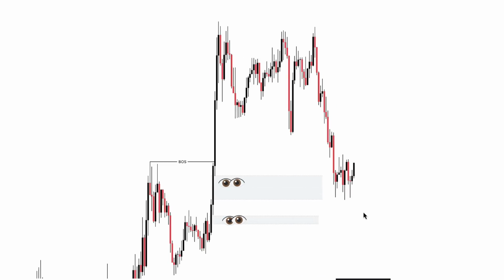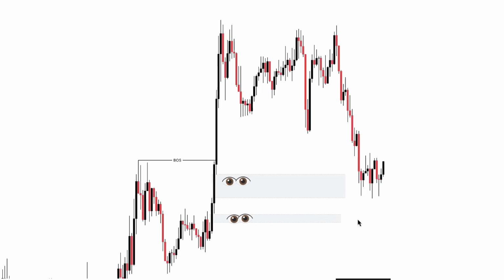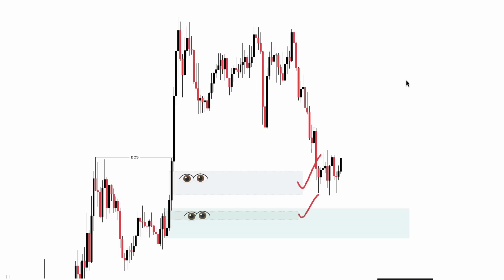Now price is at the eye level 2. Eye level 1. Now it is safer to take the trade here at eye level 1. But it is more safer to take the trade at eye level 2. Why? Because eye level 2 has a confluence. And confluence is always more powerful than just one trade entry. But then you must always look for a confirmation.